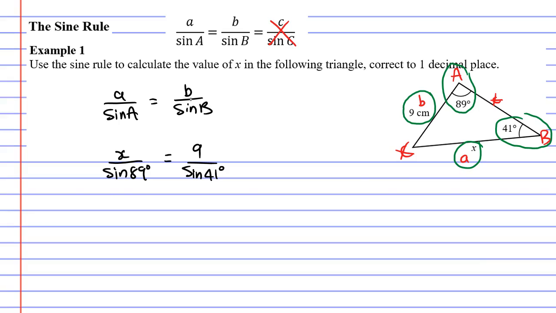So if we look at the left hand side of the equal sign, you'll notice we have x over sine 89. We really want to get rid of sine 89 because we want to have x on its own. Now when it's a fraction it means we're dividing. This is x divide sine 89. So we're going to do the opposite of that.